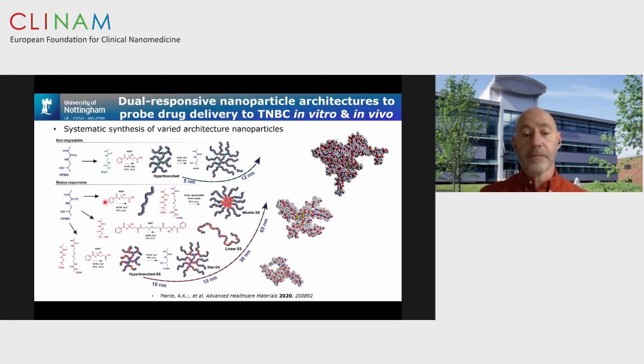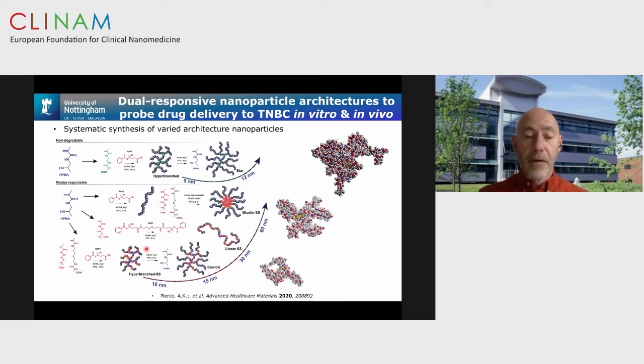Our second component was to put in some chemistries which would allow for a reductive cleavage of these polymers at particular points. So the key thing here was to use a crosslinker with some components which will break down as a result of increased reduction potential inside these TNBC, the triple-negative breast cancer cells. And of course, there's been a lot known about disulfide linkers, so we wanted to make sure we could use what's already known from disulfide linkers and PHPMA polymers and combine them in a variety of ways to generate a series of probe materials. And we also put in chemistry so that we can attach drugs at various points. So we can have modifications of HPMA, so we can put in hydrazone linkers and a variety of other chemistries to effect acid cleavage-mediated drug release.